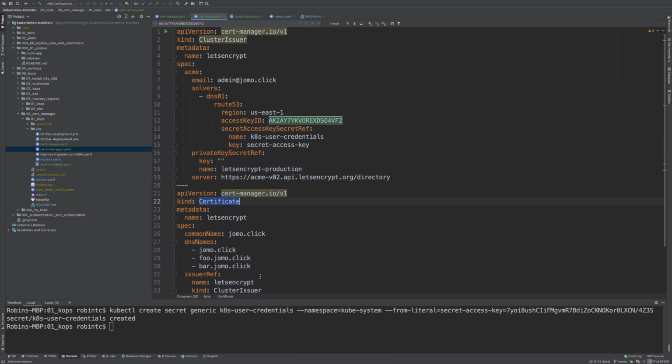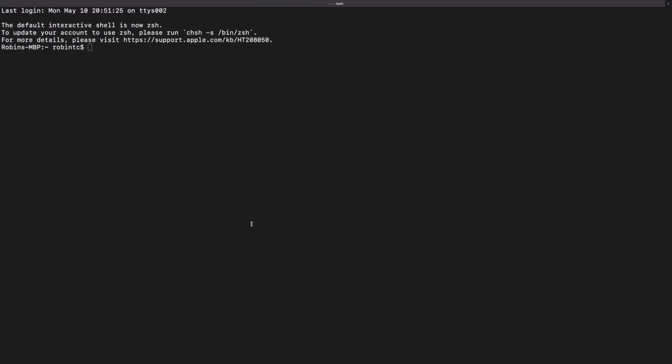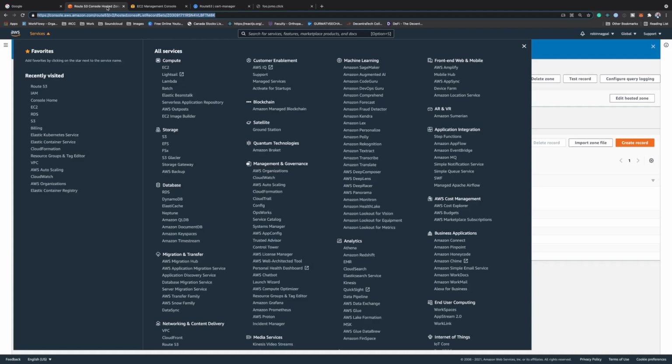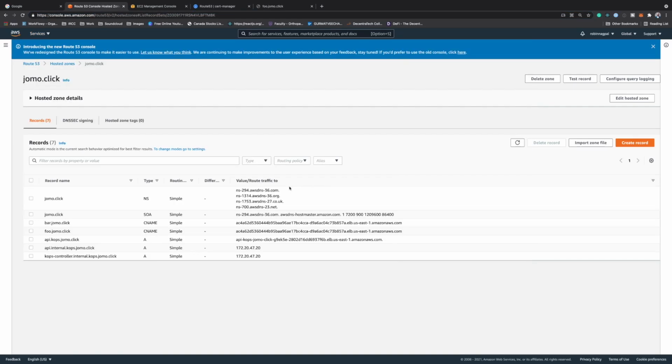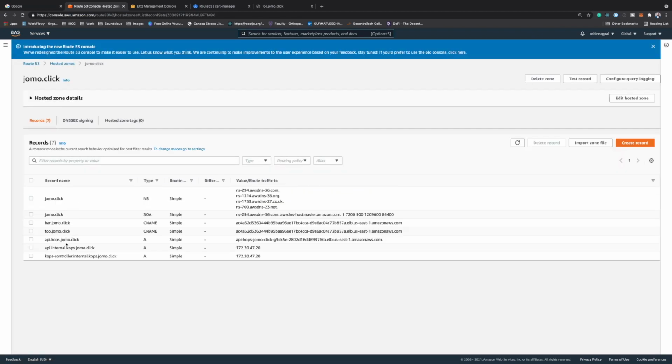And these are the certificates that we want. So this creates a request for the certificate and all. So let's apply this. Before we apply, you can also see the DNS records. If you see Route 53, right now, these are the DNS records that we see. We'll see more records that will be created by cert-manager, and that will be called by the Let's Encrypt server to validate our domain.